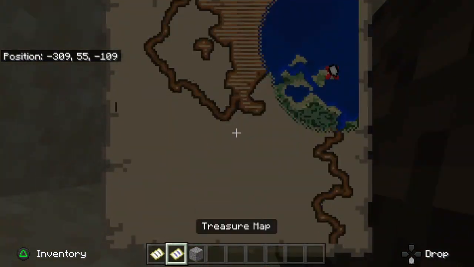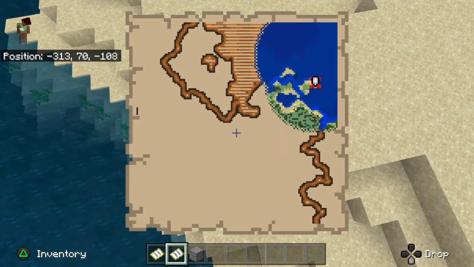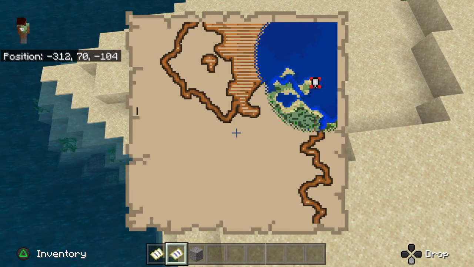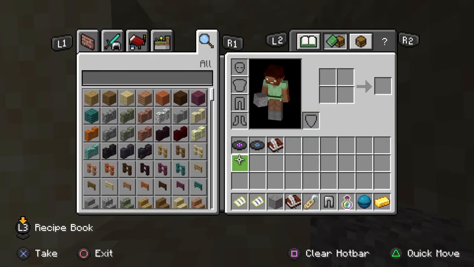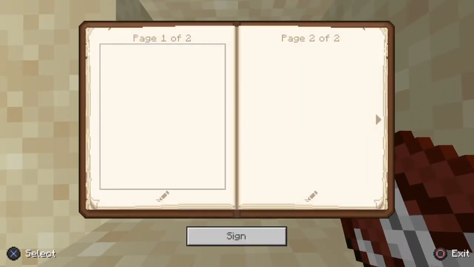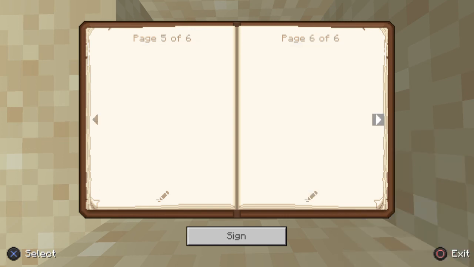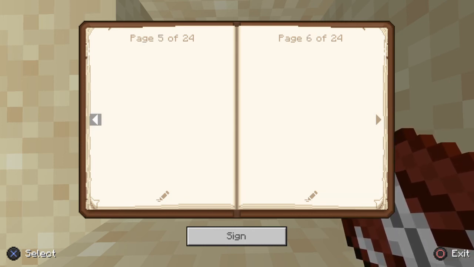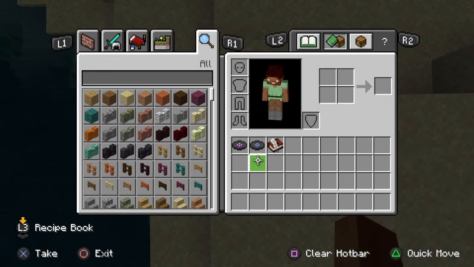They always say your coordinates are 99. I don't know how it goes, but I'm lined up at 99, and it seems more like here. Okay, it's only the coords, like here. See? Nailed it. Oh, that's great. A book and quill. We don't need any of that stuff though.